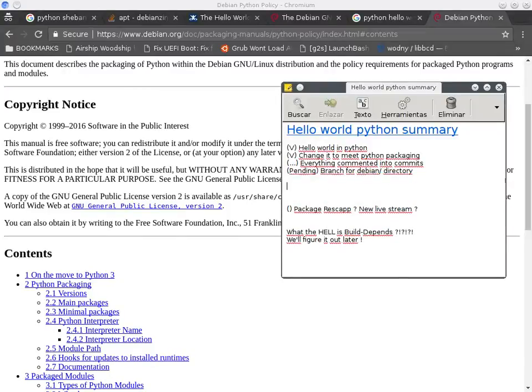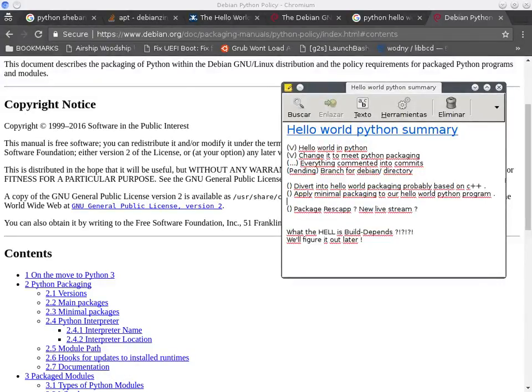So now we are going to divert into hello world packaging, probably based on C++. Apply minimal packaging to our hello world Python program.